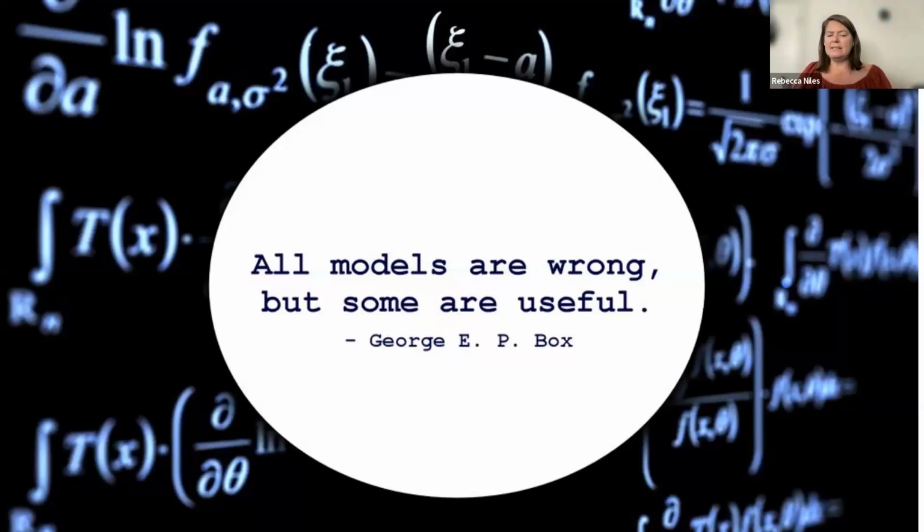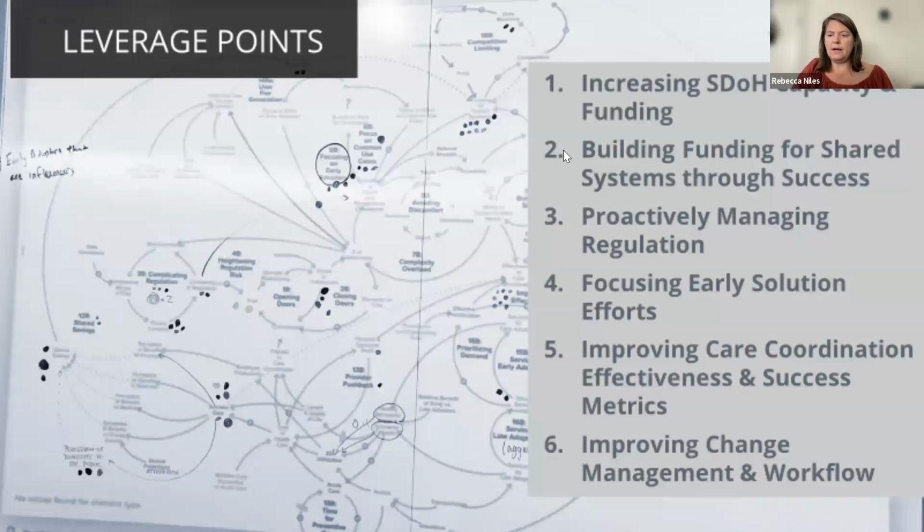And so I have an example here of two different models. The first, a spaghetti diagram, was really interesting. It showed all these connections, but it didn't show the feedback loops that determine the behavior of the system they were trying to change. A model that uses systems thinking causal maps with feedback is still wrong, but what we find is that it's more useful.